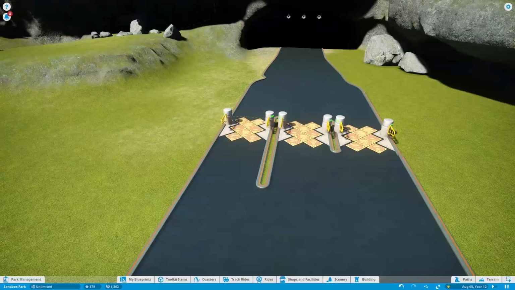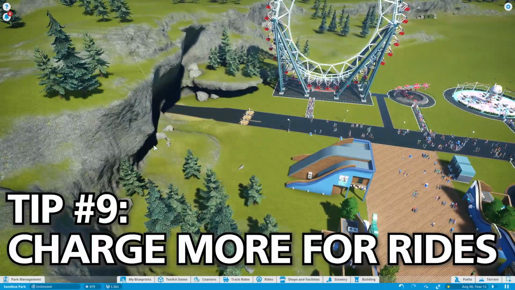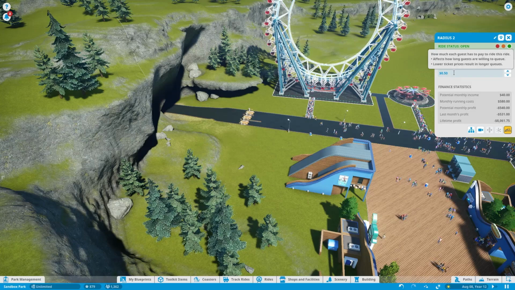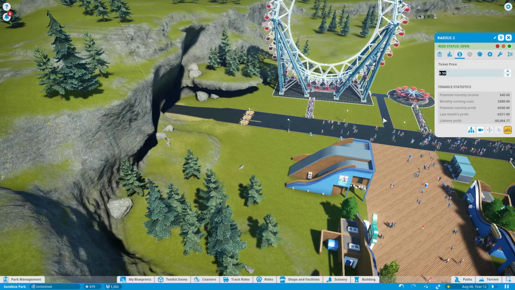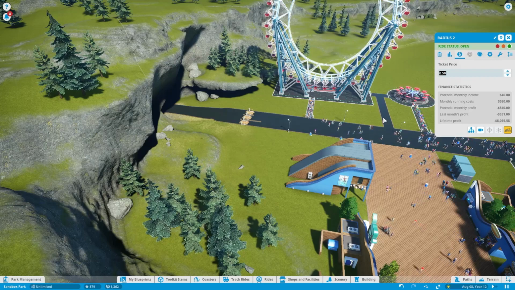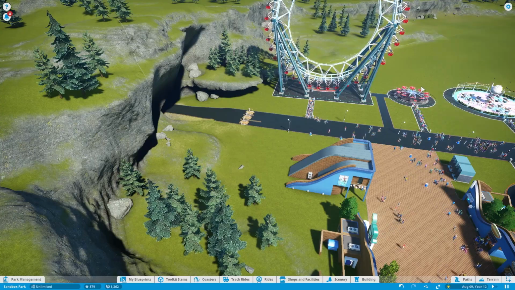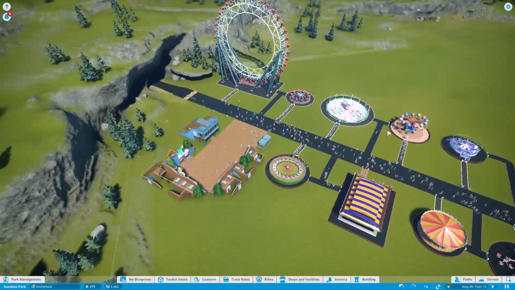Now, the second way, guys, that you can really start to make more money in your park is by charging extra for your rides. Right now, guys, because this is a test park, I have all of my rides throughout my entire park set at 50 cents. Yes, I realize that is really, really low, and I'm making a video talking about losing money, which obviously my park is. I'm charging 50 cents per ride, guys.